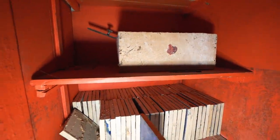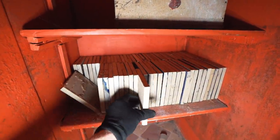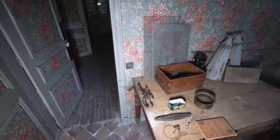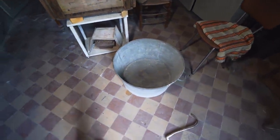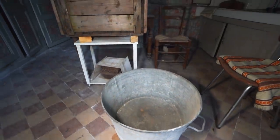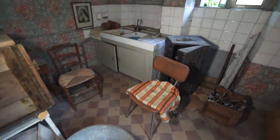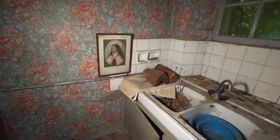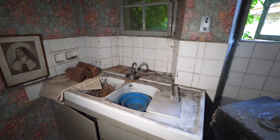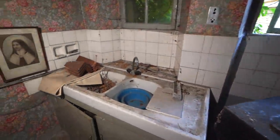Some tiles down here - they probably also made these in the factory. Spider webs are covering them. Let me show you a bit more of the kitchen. I think this bin was to wash clothes. Over here they would cook food - actually this looks like just a sink. This is the only piece of kitchen equipment they have left here. Maybe they took something out but I'm not sure about that.